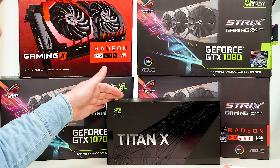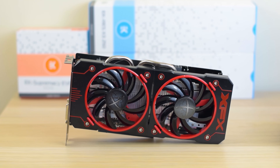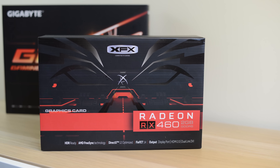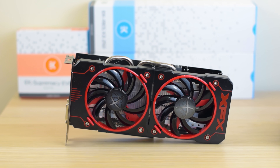When it comes to best bang for buck, looking at the 2GB RX 460 and GTX 1050, this is really line ball and may come down to which one you can get cheaper. Originally the 1050 was a little bit faster, but AMD released new drivers that make the RX 460 pretty much neck and neck with the GTX 1050. I would pick the RX 460, as it trends better with DX12 games, so you may get better results in the future. But honestly, it may come down to brand loyalty or price.